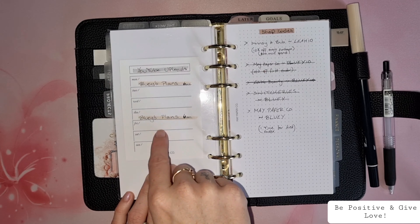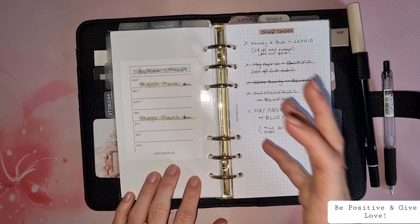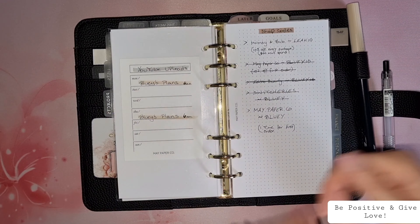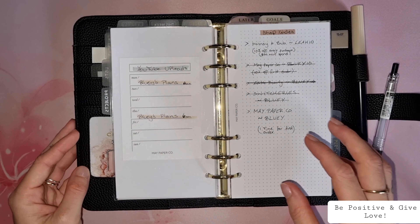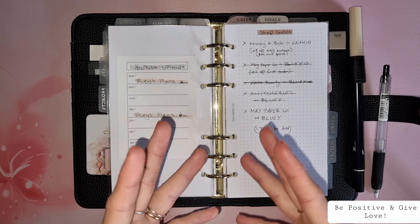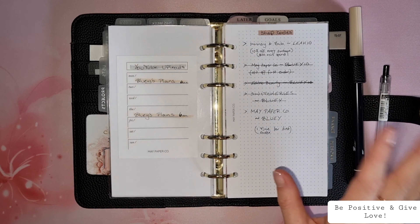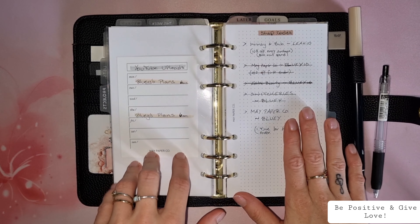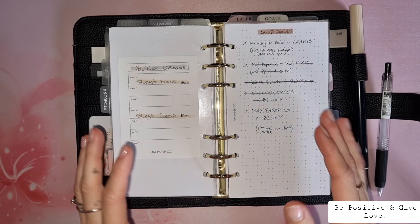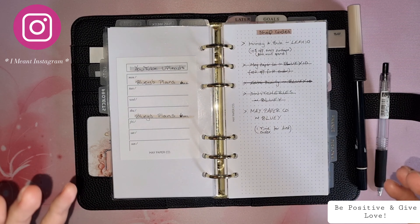I have over the side here a sticky note where I highlighted and wrote down the days that I want to upload videos. The times usually change — it really depends on whether I do it that day or pre-record it and have it scheduled to upload on those days. It really depends how organised I am, and not only that, life gets in the way. Family comes first, that's what I believe. So that's how I like to schedule — whether it's on time or not, it will be up on that day.